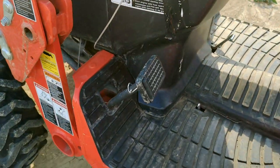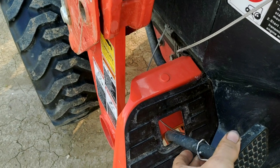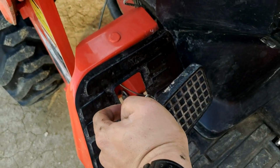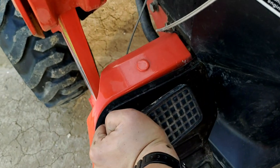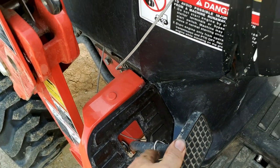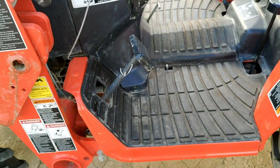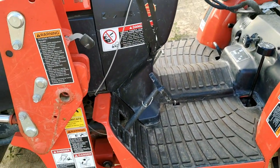On this side, we have, of course, the clutch pedal. It has a latch here. If you're not going to drive it for a long period, you could lock it with the pedal held down, so the clutch is released, to prevent the clutch disc from fusing to the flywheel, which can happen in a vehicle that sits for a long period with the clutch engaged.